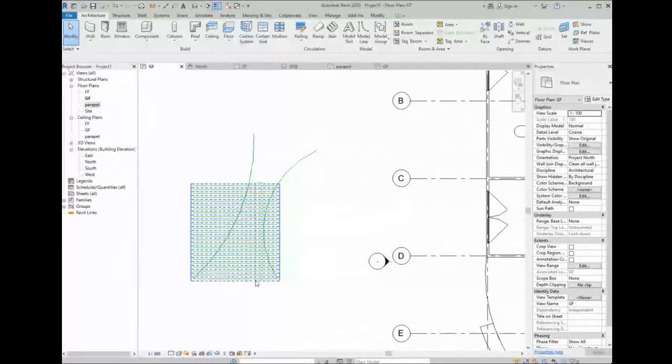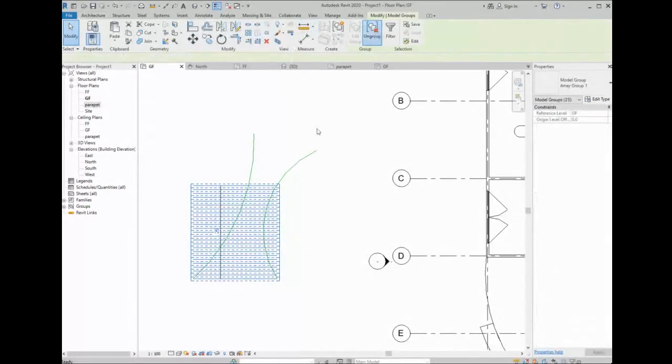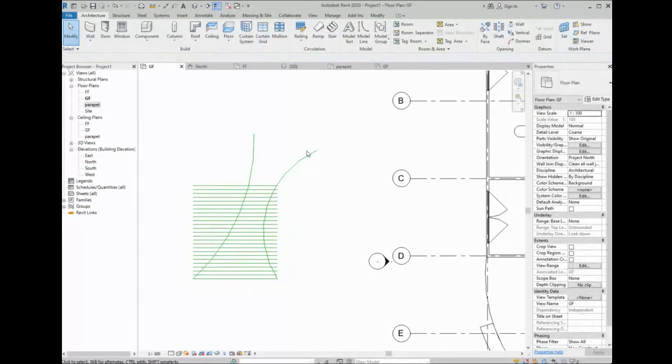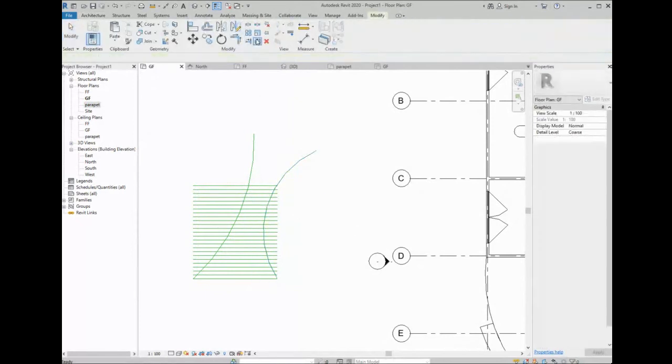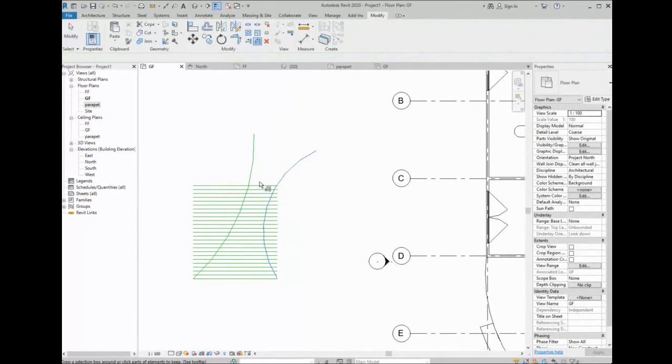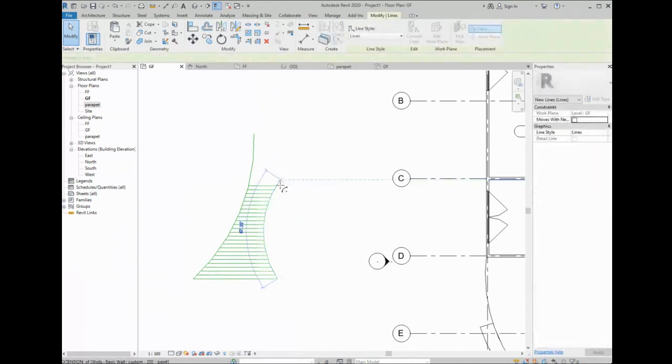I will select all of them, ungroup, start editing. So I will select this one, select this line, and then select all the lines to be cropped. And then again, I will select this line, and then these lines to crop them. And then you can stop these lines wherever you want.